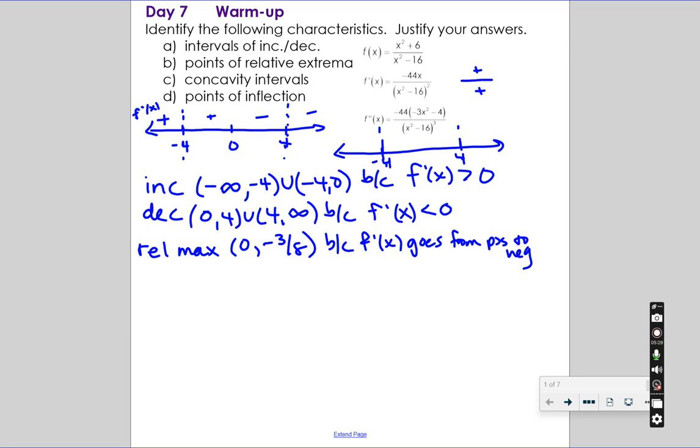All right, set the numerator equal to 0 and solve. What do you get? You can do it in your head. If you need to make a side problem to do it, then do it. But what would you get?